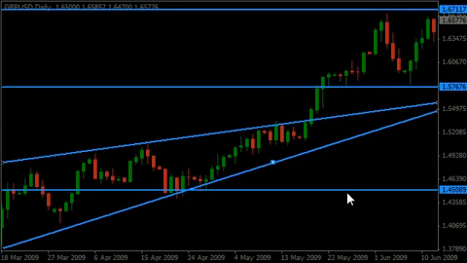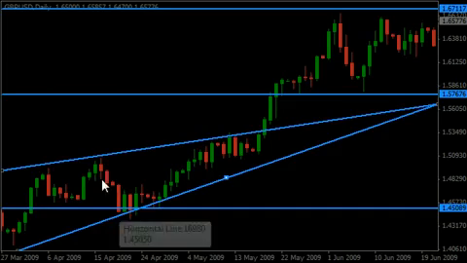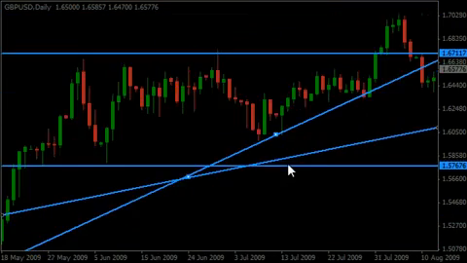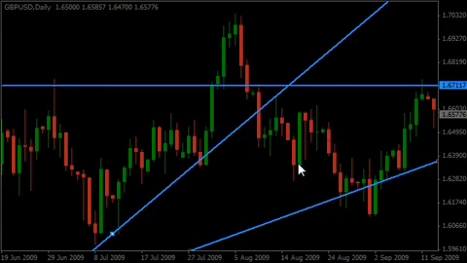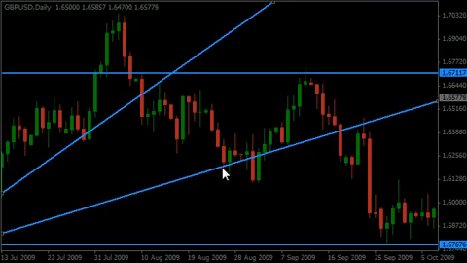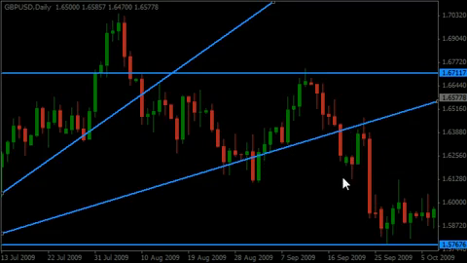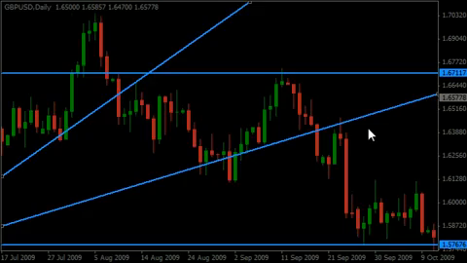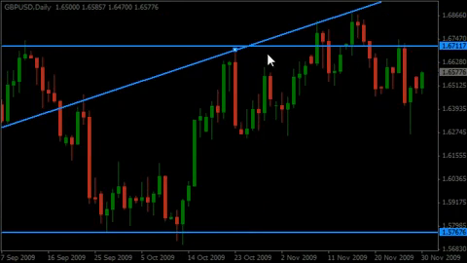Carry on back through, let's have a look. So we've got support all the way through here, support through here, resistance through here, we get out through here, support and support, turning into resistance. We've had a try at breaking through this support, but it rejected off it, finally broke through, bounced off, and became resistance. And now we're looking at resistance all the way through here.